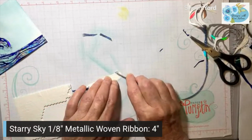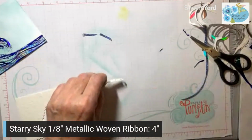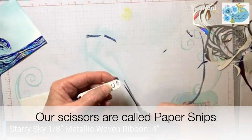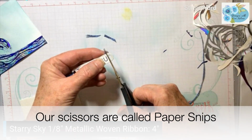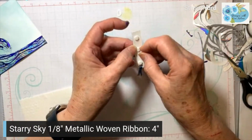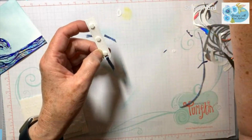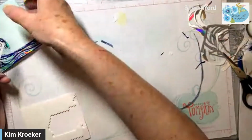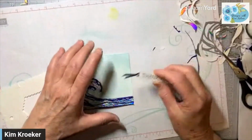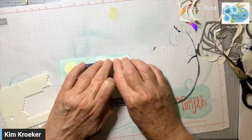Oops. I'm going to trim that off, just do that with scissors. Okay. And I'm going to put that near the top right edge. I'm going to put it right over at the edge and about 1/4 of an inch down from the top.